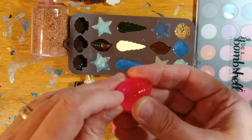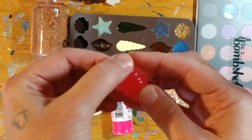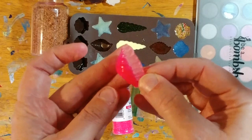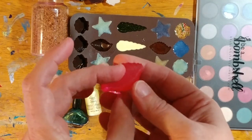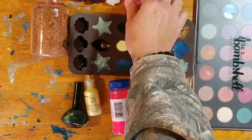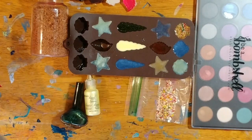I think it looks pretty. I don't feel any sugar crystals sticking out of the resin, so I don't know. I kind of like that. We might have to try that again, get some more sugar crystals, because you can kind of see a pink sort of reflection going through there. And it dried nice and hard. No problems with that. So I'd say sugar crystals were actually kind of a success.